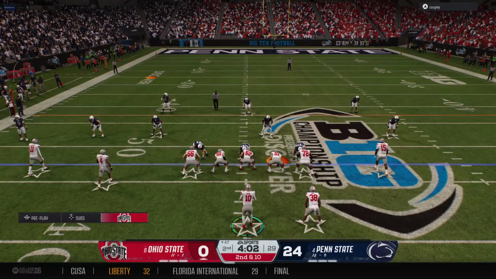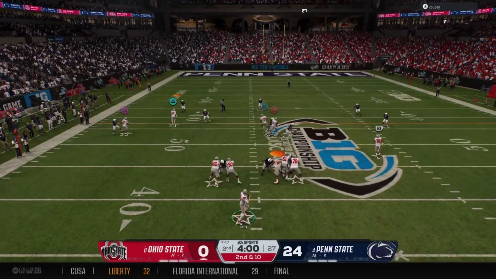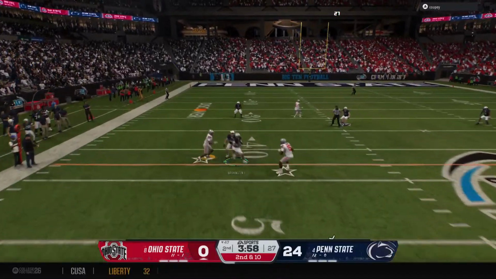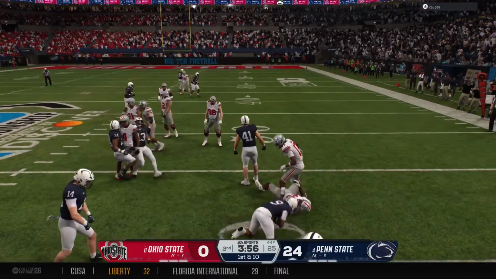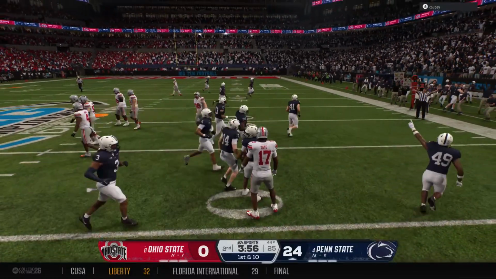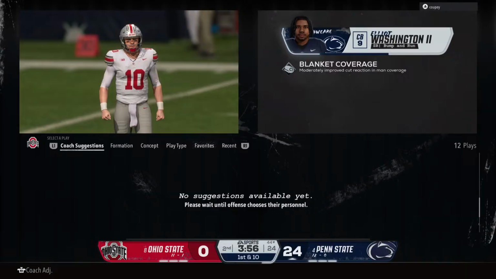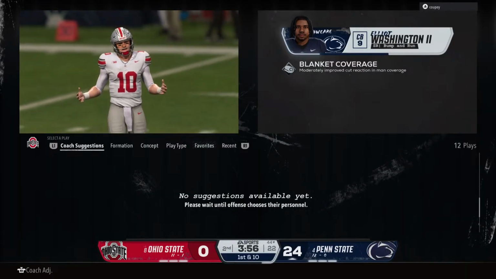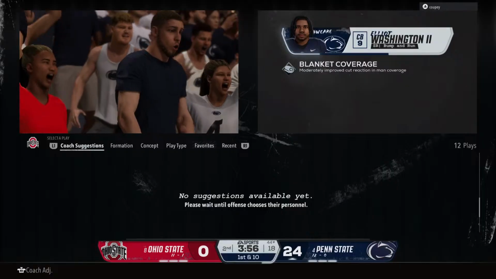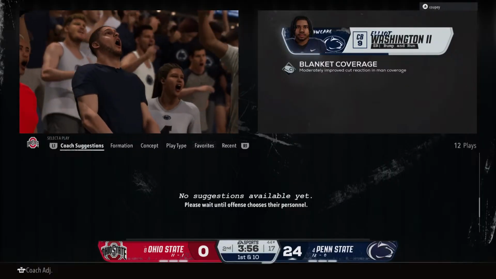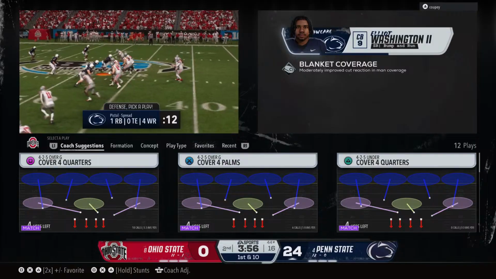So, second down after the incompletion. Looking to chuck it again. And it's picked off. He throws it right into double coverage and pays for it. They get him down after a short return. But the offense will go to work from the 44. Well, we're just here in this first half, and this defense is all over it. That's their second interception. Good job of pressuring the quarterback, making him uncomfortable, and forcing the ball into coverage.